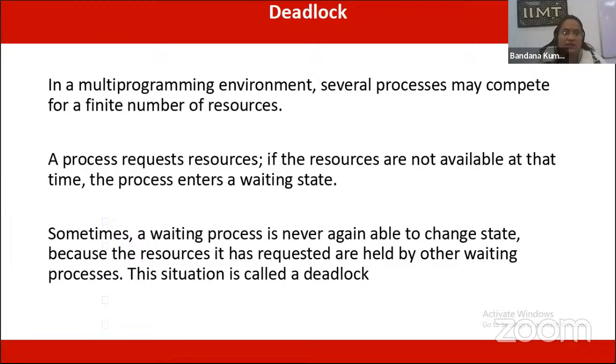In a multi-programming environment, several processes may compete for a finite number of resources. A process requires resources. If the resources are not available at that time, the process enters a waiting state. Sometimes a waiting process is never again able to change state because the resources it has requested are held by other waiting processes. This situation is called a deadlock.